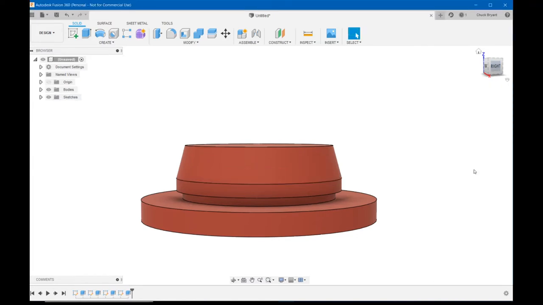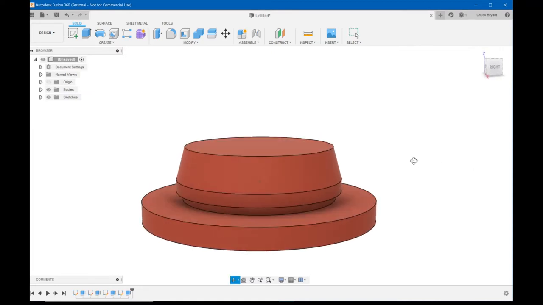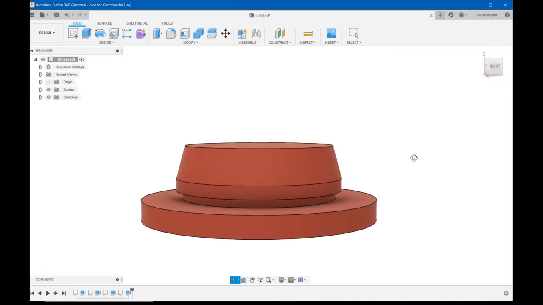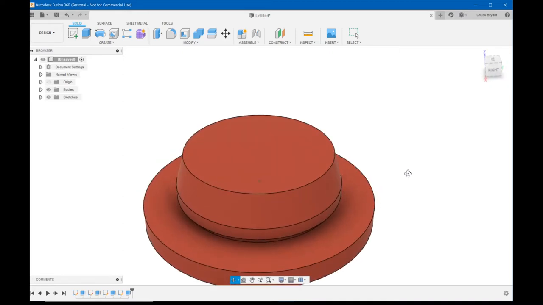A lot of this when you're trying to recreate something, you get your measurements in there, but a lot of it is just putting numbers in and saying, I don't like that. And then change it saying, yeah, that looks good. So there we go. So what else do we need? We need the hole in the middle, obviously. So let's do that next.